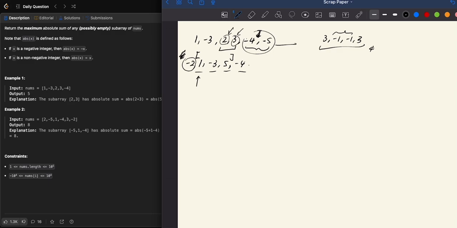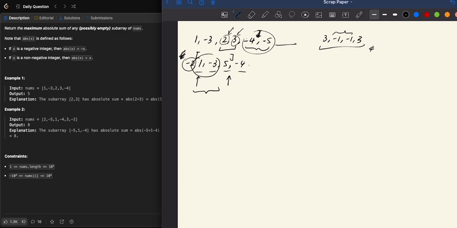But one thing we can do is check each positive and negative pair. If this pair gives you a negative number, there's no reason for the next number to use this pair, right?